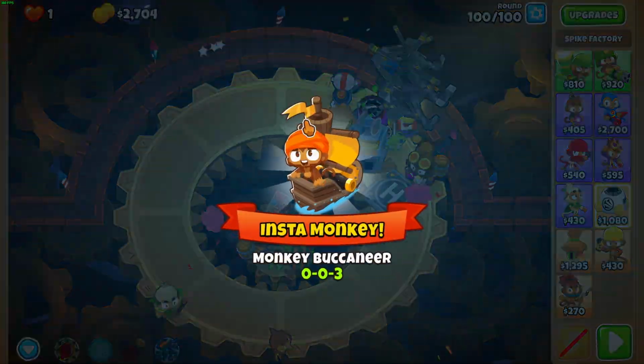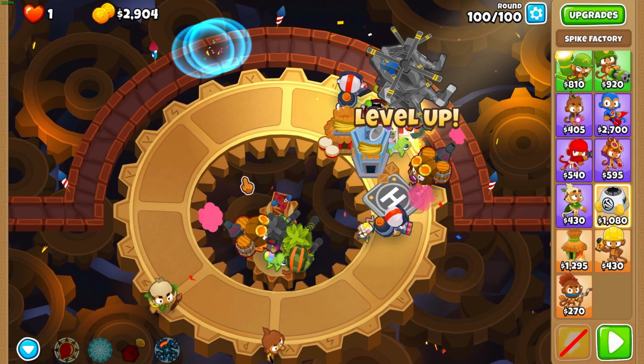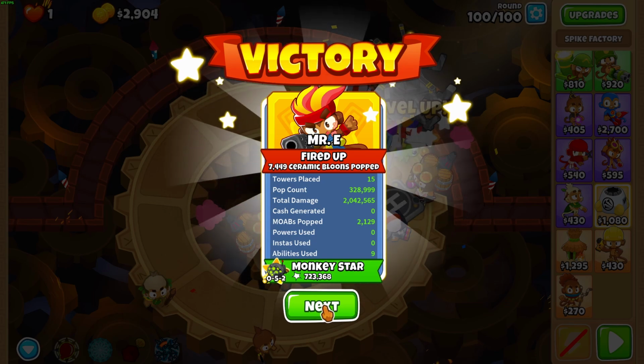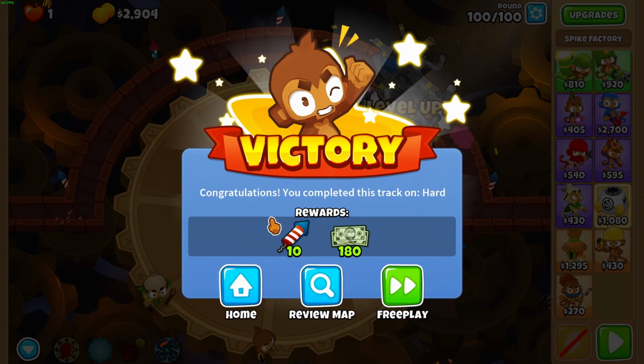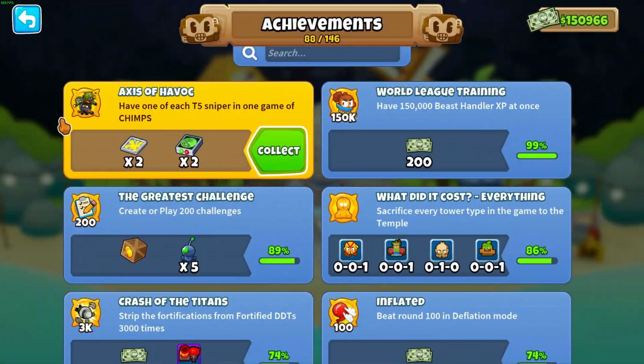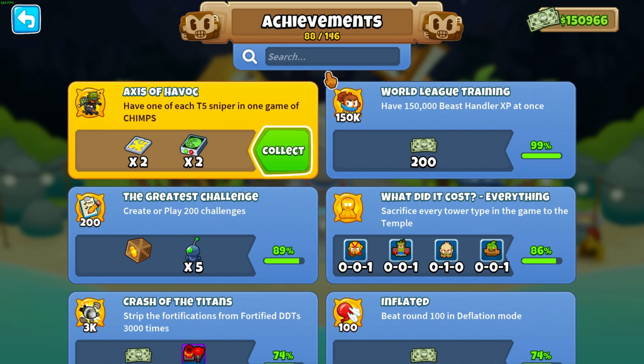And there you go, there's your amazing, kinda easy, Black Border on Geared with Psy, the greatest of all time. And Axis of Havoc, one of the harder achievements in Chimps. As you can see, I just got the achievement to have one of each tier 5 sniper in one game on Chimps. Hope you enjoyed.